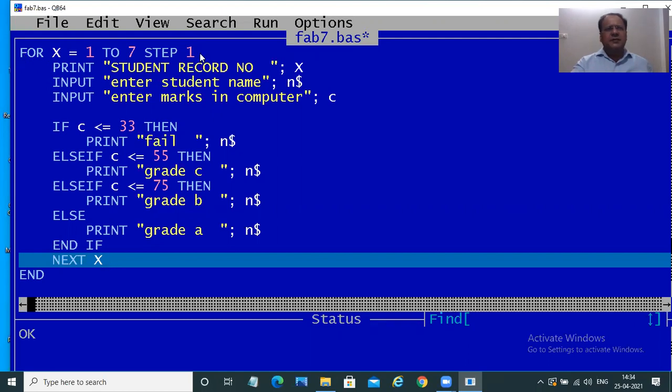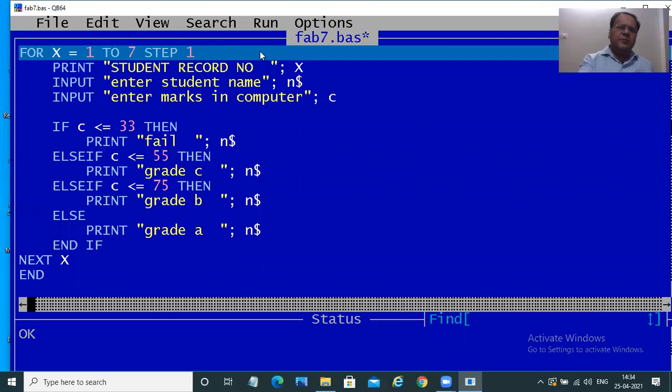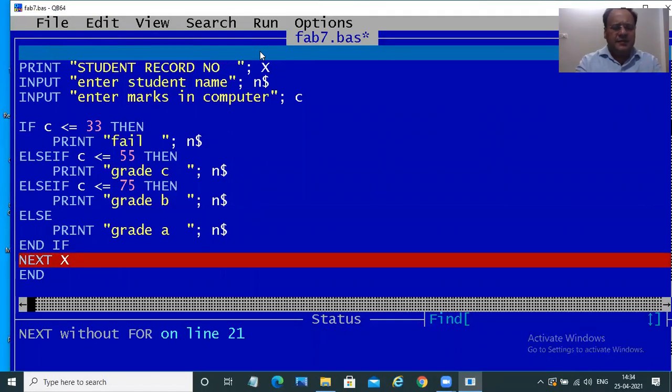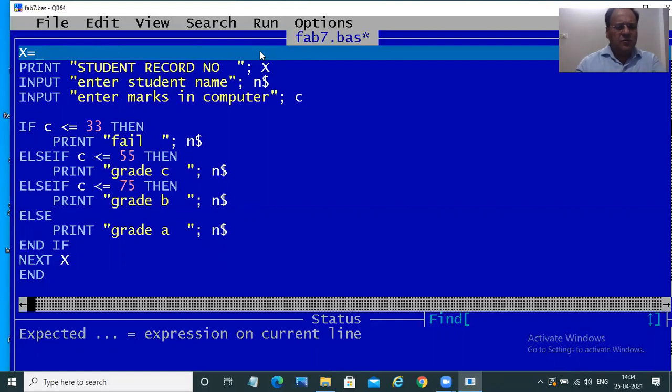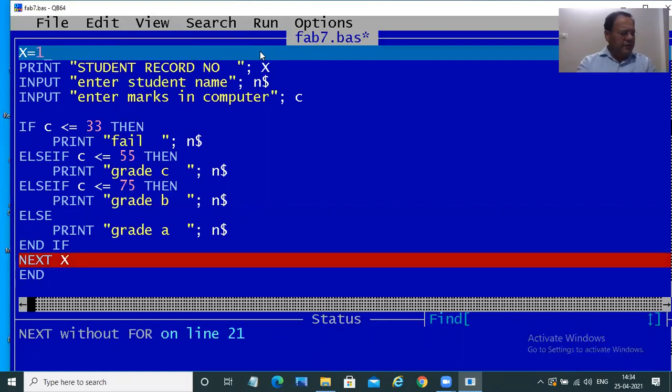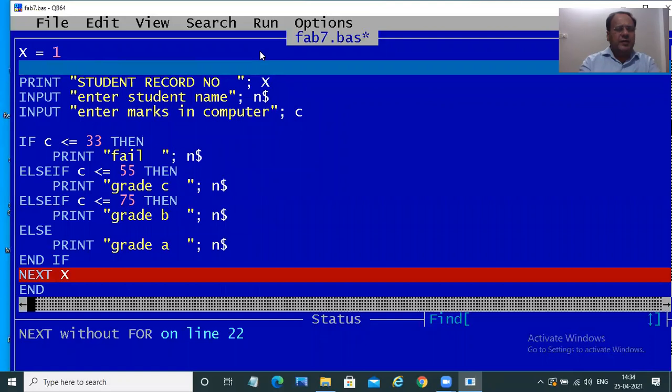Now I'll just make a little changes here, and I'll do the do while looping statement also, and I'll show it to you. So just pay attention. The syntax is a little different. Here you have to initialize the value x is equal to 1. Okay, we take a simple looping statement, and I'll just keep the value the same. Now I'll use do while. Now initializing, there I used to use for x is equal to 1. Here I don't use any for. I say x is equal to 1.